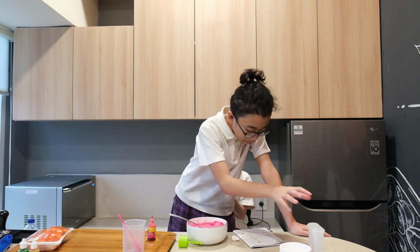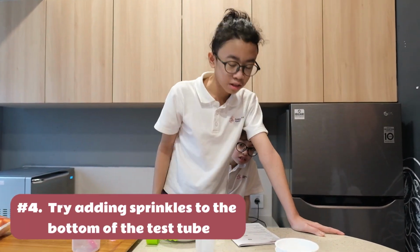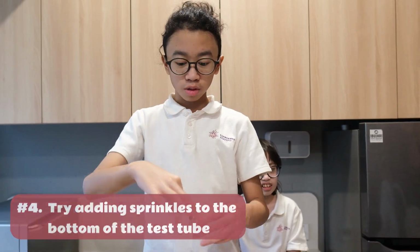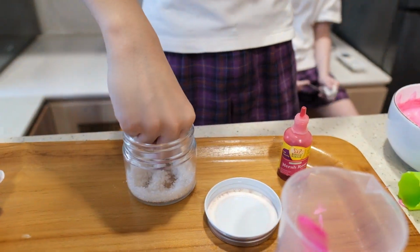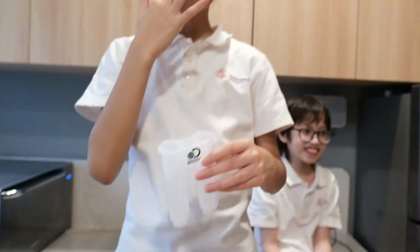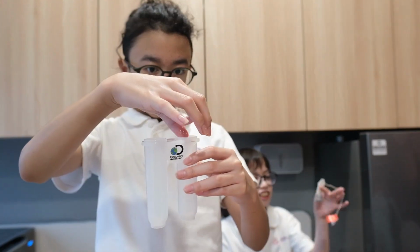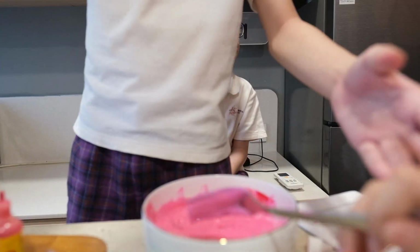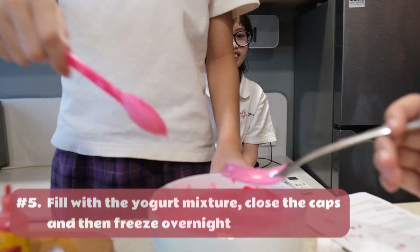Okay, the test tubes for your yogurt mixture. Try adding sprinkles to the bottom of the test tubes. We don't have sprinkles, so we're just gonna put sugar at the bottom. Some sugar. This is gonna make it sweeter. I'm probably not gonna eat it, and I definitely will. Fill with the yogurt mixture. That's good, isn't it?